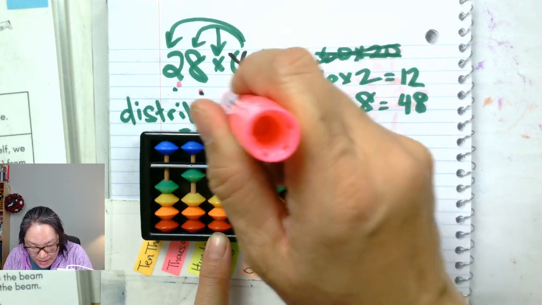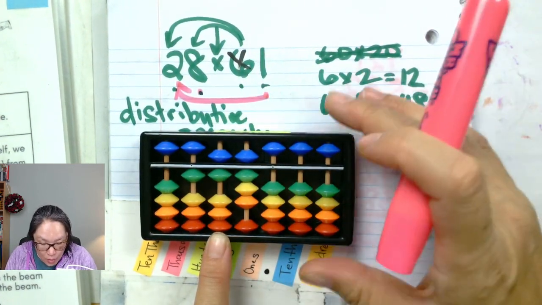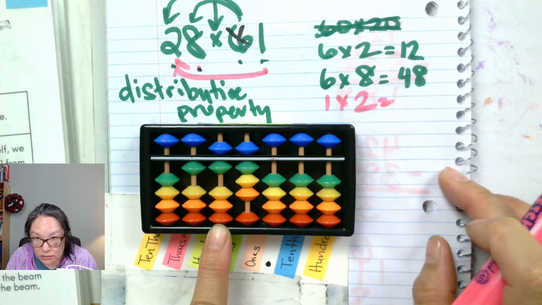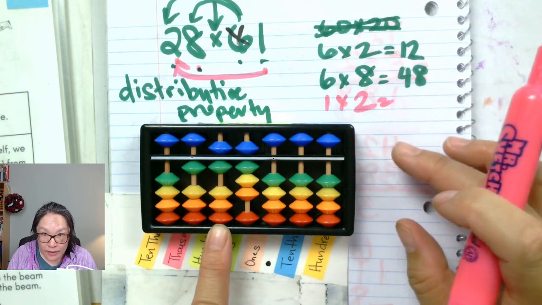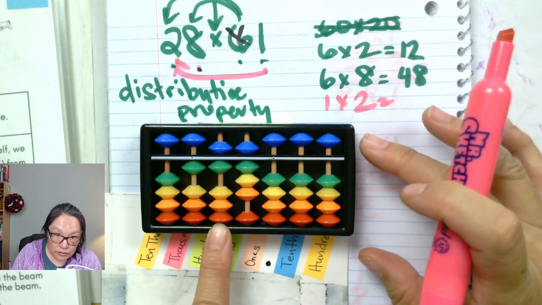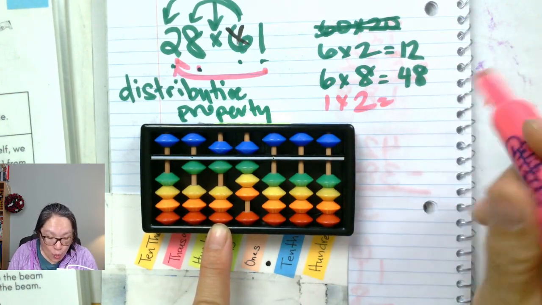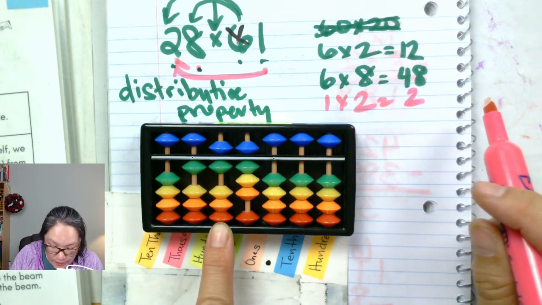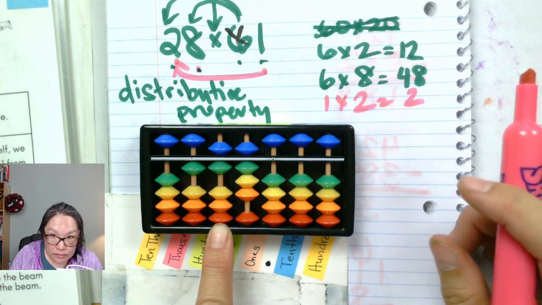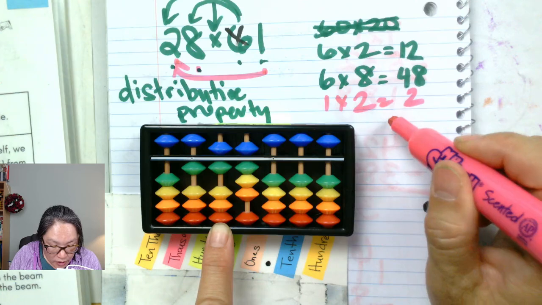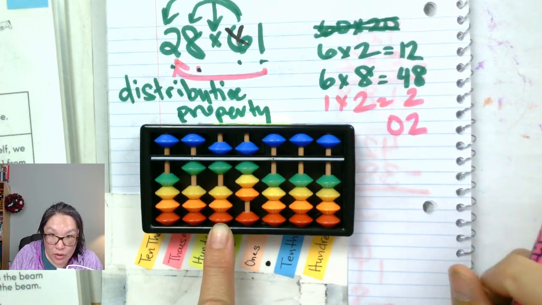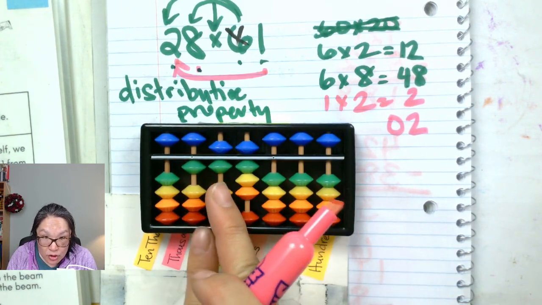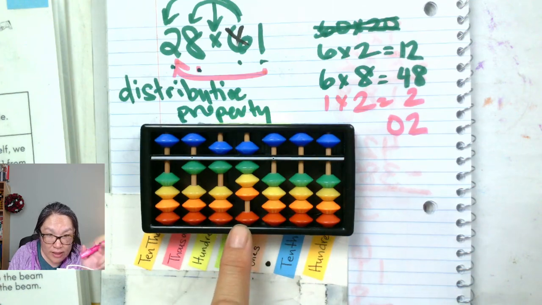We're going to do 1 times 2. 1 times 2 is what? I know everybody knows this. Everybody should tell me. 2. Thank you. However, when we do 2, how do you make it 2 digits? We can do a 0 and a 2. So 0, 2, not 2, 0. It's 0, 2.